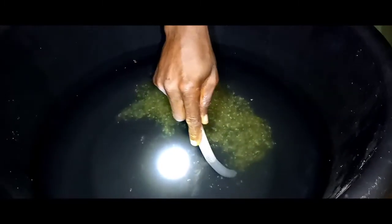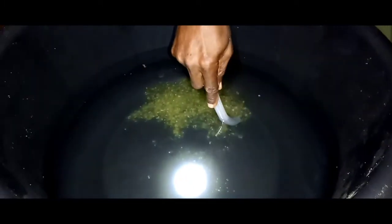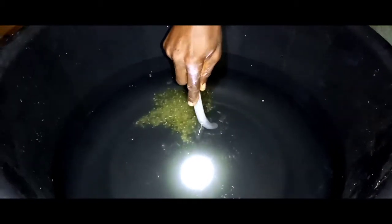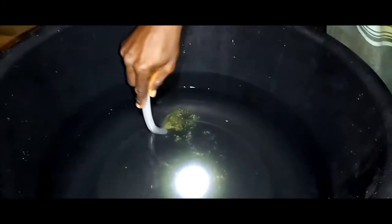We are doing flow through. I actually started feeding them yesterday. We want to do flow through before we feed them today. Perhaps you can see some of them swimming. Siphoning has already been done from the hatchery tanks, but we also siphoned some yolk sac larvae into this bowl. So we are trying to get them out by siphoning the dirt out from the basin.